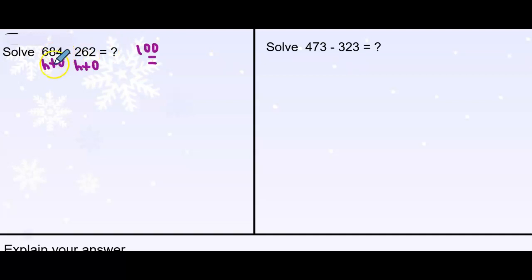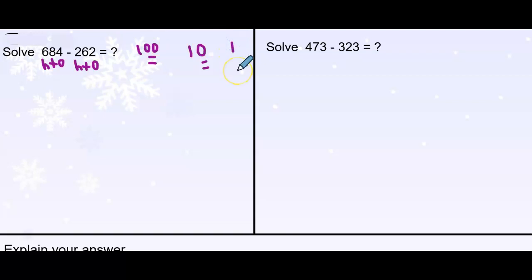Now, let's think about the number 10. How many zeros do you see? That's right, just 1 zero. Ones, tens. That 0 needs to be there to keep this 1 in the tens place. So when we stretch out the number 684, how many zeros will be after the 8 to keep it in the tens place? Yes, 1 zero. And how many zeros will be after the 6 to keep it in the hundreds place? Yes, 2 zeros.